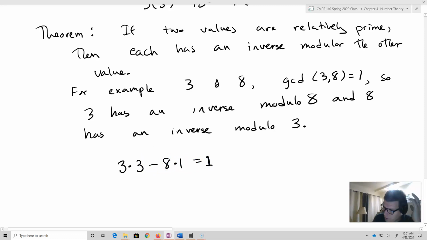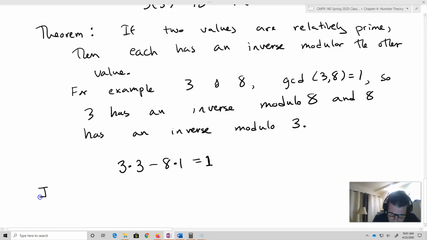And by an earlier proof, we established that the GCD can always be written as a linear combination using the algorithm that we showed. So if two numbers are relatively prime, that means their GCD equals 1. Their greatest common divisor is 1, and so consequently we can write those two numbers as a linear combination equaling 1. And this is where this idea comes in as to how we're going to find the inverse.